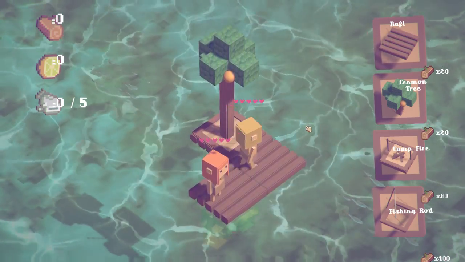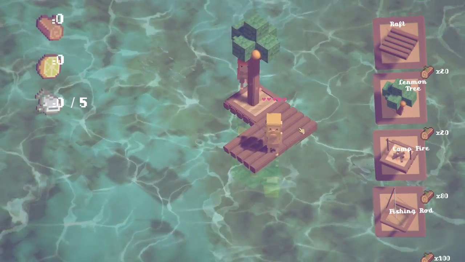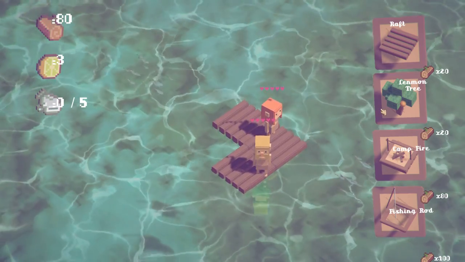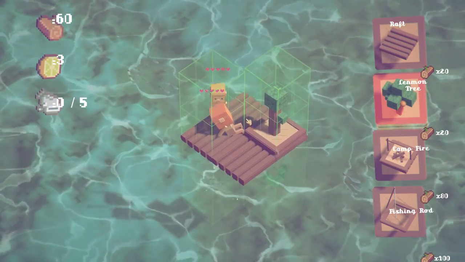So we have two peeps over here. We're gonna chop down this lemon tree that we have on our little island. It's gonna be awesome. We're gonna get a lot of wood from that. Some lemons. They will eat the lemons because they like lemons. What can I say? These people really, really like lemons.